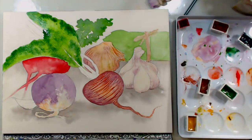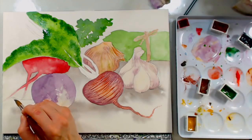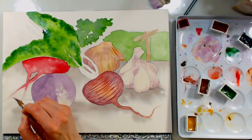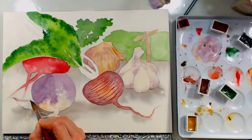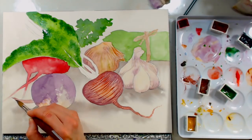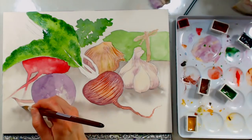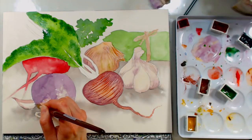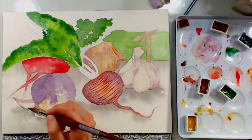And we can do this little neglected cauliflower. I've got cauliflower on the brain now. This neglected garlic bulb over here. I just grab some of that mixed purple. Garlic comes in lots of different colors. I'll just grab some of this kind of wine purpley color that we had mixed. Gonna add that to the bottom and the top flat face of it. And then I'll do some yellow ochre in the middle. I'll let the colors figure out what they want to do beyond that point.